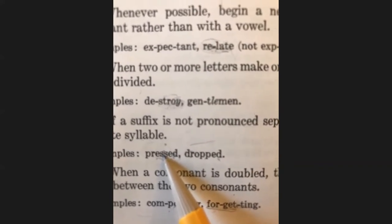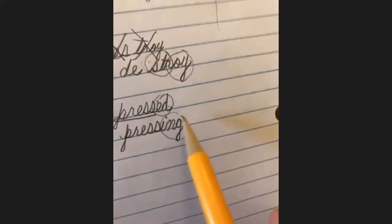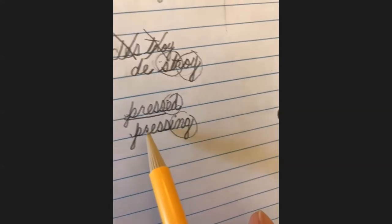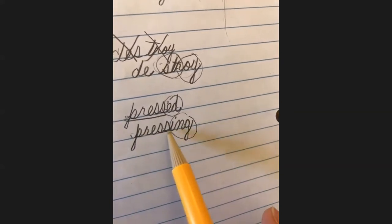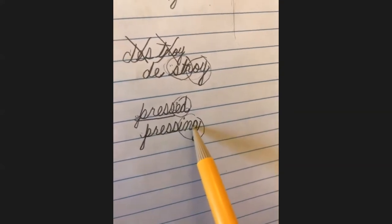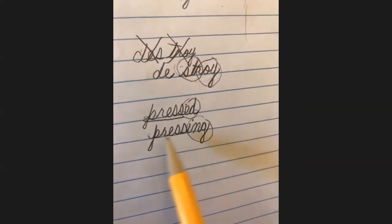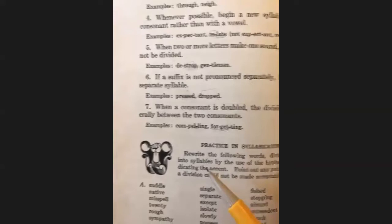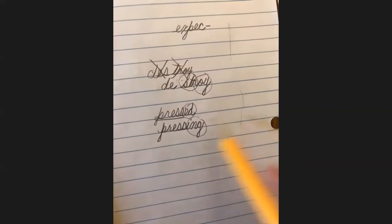Just one syllable. I would let you divide here on this one because the root word has two S's. You didn't double the consonant to add the ing in this case. It already had two S's. So I hope that makes it clear for you. And again, this is just for your information to help you with your writing when you write papers and you write your thoughts. I hope this has helped you a little bit to understand it a little bit better.